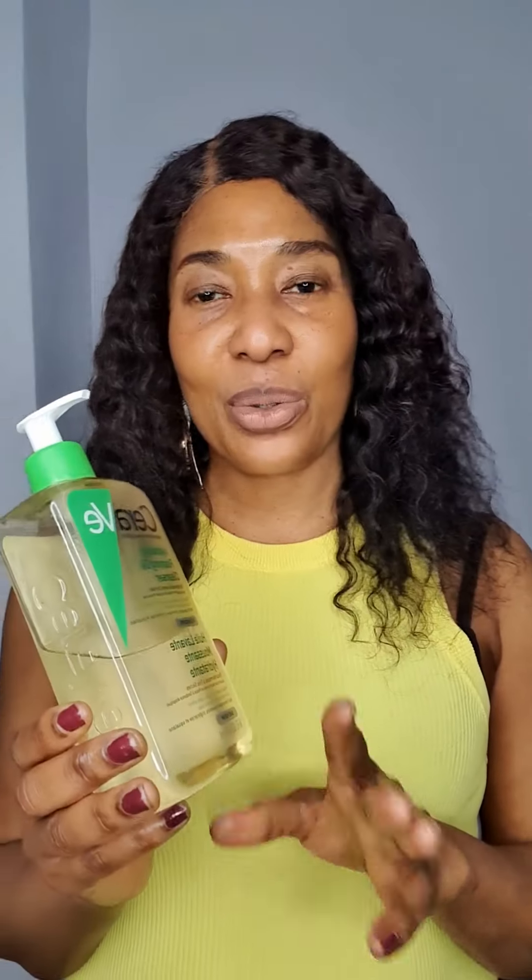The first thing I use in the morning when I wake up is this product — the Syruve Hydrating Foaming Oil Cleanser for normal to dry skin. I use it morning and evening on my face. Especially for people that use makeup, this is very, very good. I double cleanse my face with this in the morning.